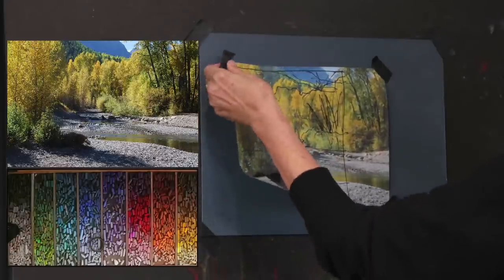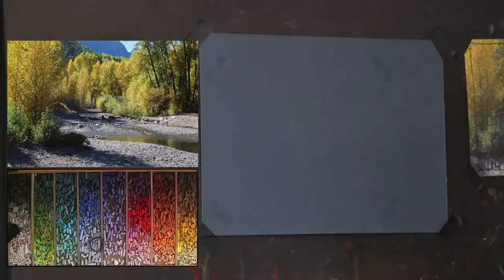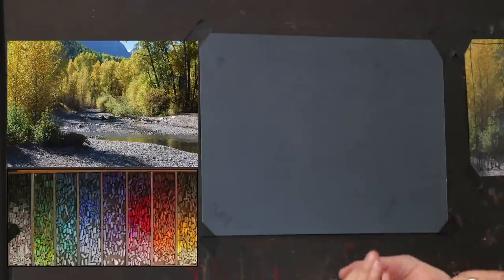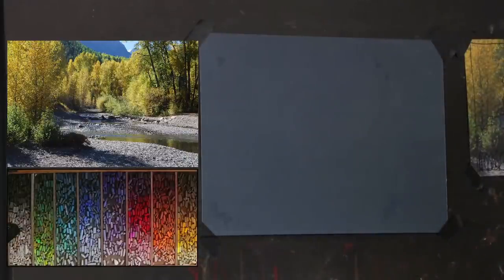All right, I'm going to put my hair up. And I'm going to put this right here. So I'm reminded of what I had in mind to do. Now, I think that whenever we're painting, it's really important to stay open to the possibilities that present themselves as a painting develops. So yes, I usually start out with some idea of where I want to head, but at the same time, I stay open to the idea that that might change, and it might change significantly, and that's okay. That doesn't mean I haven't succeeded.